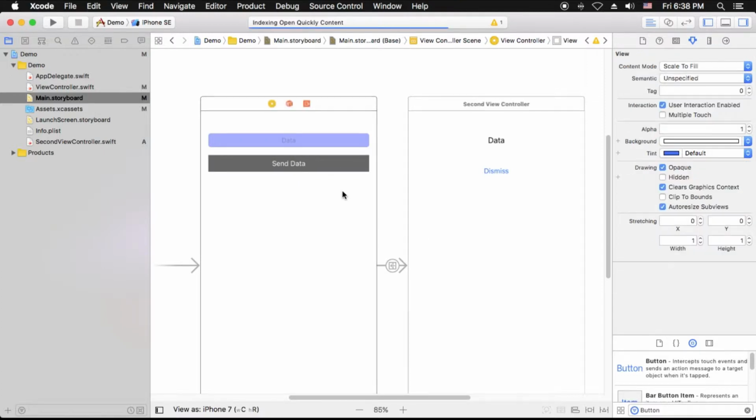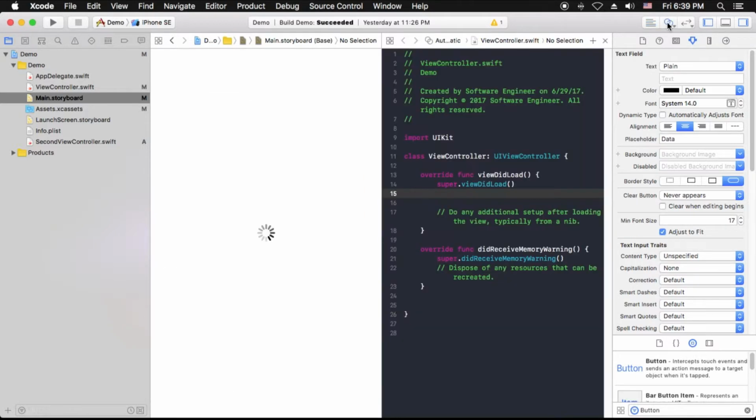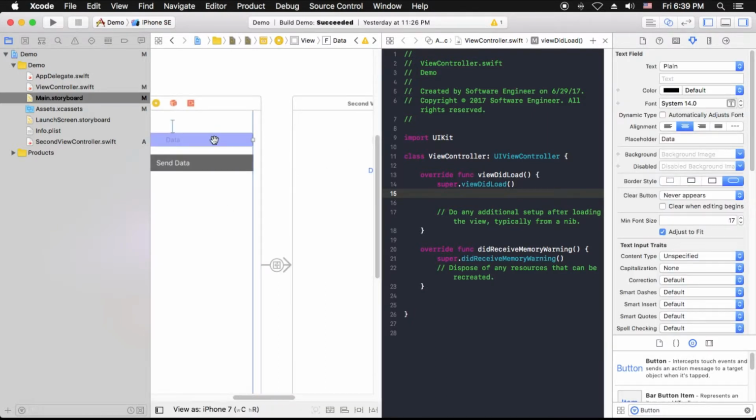Okay, one more thing, we need to link the UI text field to the ViewController.swift to get data and send it.